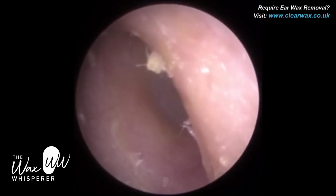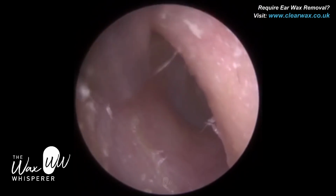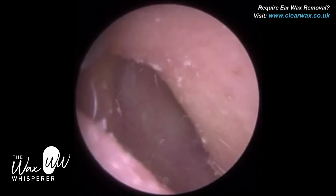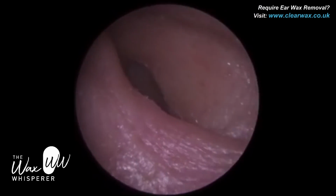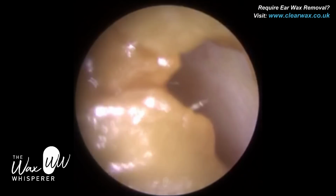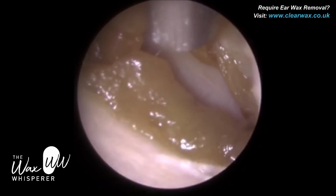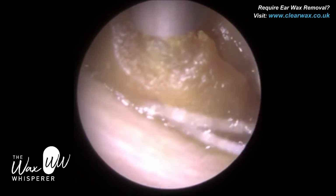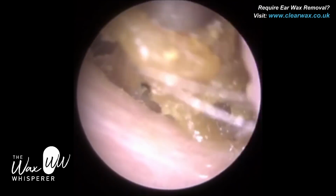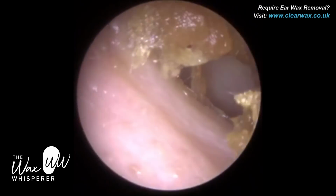Another occasion where I tend to remove dead skin that's lining the ear canal is when it's infected. Otherwise, generally speaking, you can leave this dead skin, or someone's got a cavity in the ear canal, so either a crater at the base of the ear canal or a mastoid cavity where the mastoid bone on the posterior part of the ear canal has been drilled out due to an infection. Because skin dies and sheds from the eardrum outwards towards the entrance of the ear, and if you've got a cave or a crater or a cavity, this skin can collect and then get infected. So that's another occasion, a clinical need, where I remove the skin.